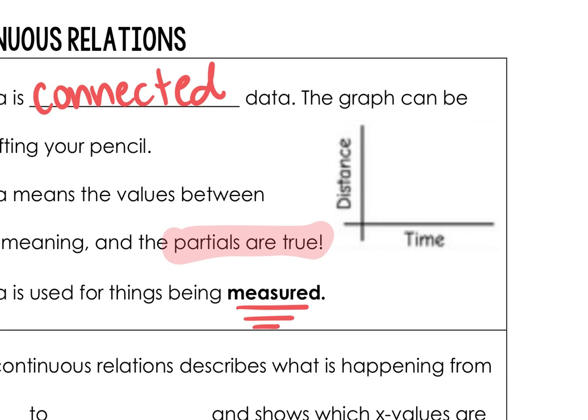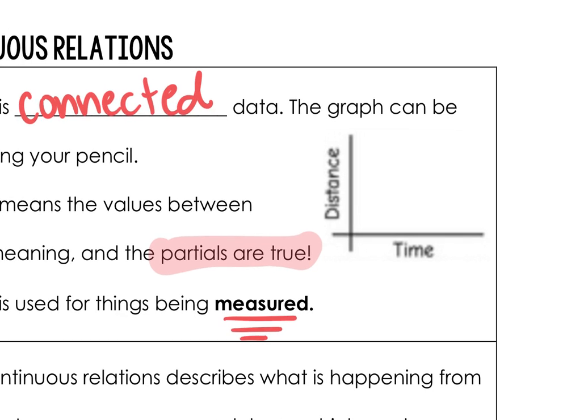So our graph, again, if we were looking at time and distance, well, as time increases, maybe the distance increases, maybe it looks something like that, but everything in between, every single one of these points exists, which is why we can connect them. And I can trace this graph without picking up that pencil. So that's continuous because it's not just distinct points. We got the difference between discrete and continuous.